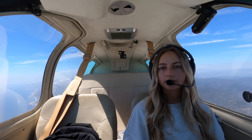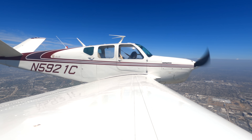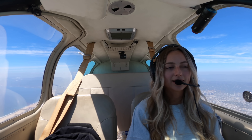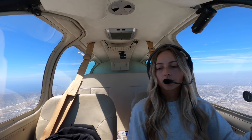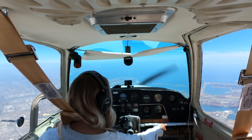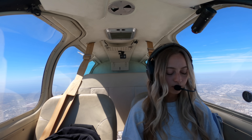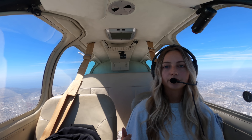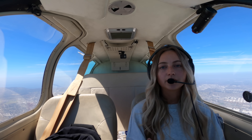What I'm most excited about is the engine monitor — just to have all the information on all six cylinders and be able to view all three fuel tank values. I'm also excited for better audio quality with the new audio panel. Something interesting about the old Bonanzas is that you can only view one fuel tank level at a time, using the piano key switches. A lot of Bonanza engine failures happen due to fuel starvation — running out of fuel in the tank that's selected — largely due to being able to view only one tank at a time. Getting the GI 275 engine monitor with all fuel tank values visible is a huge safety improvement.